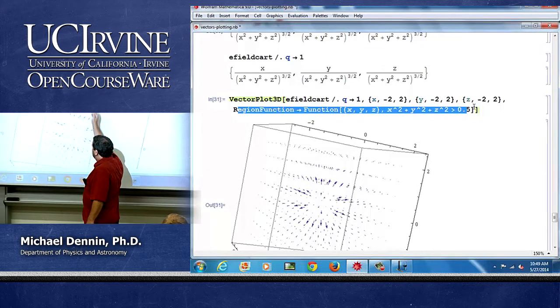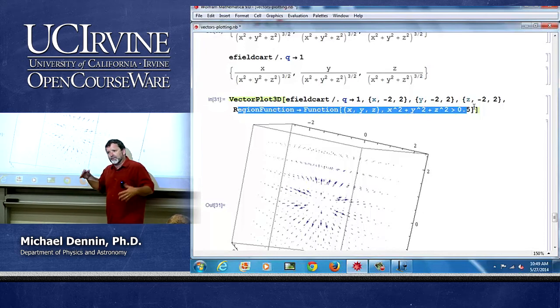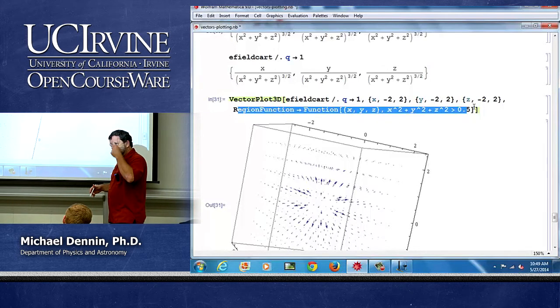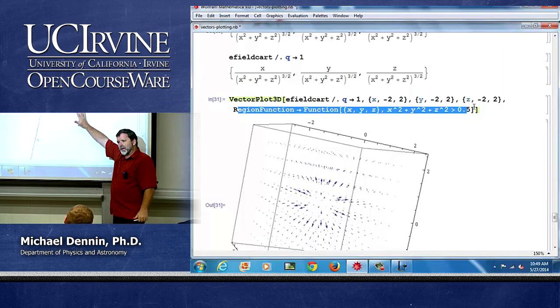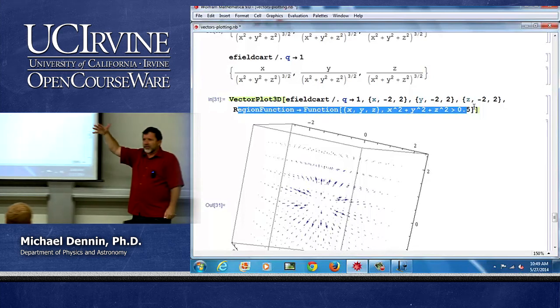So this is hard to, I mean, I hate picturing 3D, but this is better 3D than not using 3D plotting. So now I can make 3D vector fields, but if it's not in Cartesian to begin with, you have to convert to Cartesian. And there's two pieces to it. There's getting the basis vectors, which is easiest to do as a function of the original coordinates, and then converting those to the XYZ coordinates. So there's really two steps. You've got to get into XYZ components. So this one is kind of slightly advanced Mathematica because of that double conversion, but it's important. It's not a bad way to learn to think about these things.